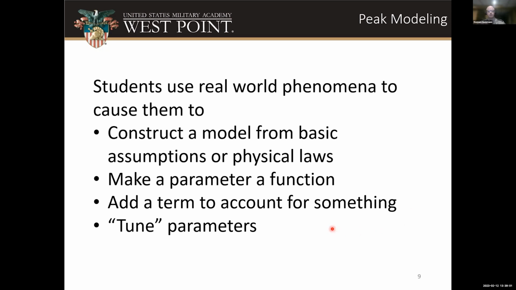The other thing we'll briefly talk about is tuning parameters, although we don't really get to mean squared error. We do the famous eyeball test of does the graph behave about the way you should expect it to. But the student should understand, as I adjust this parameter, how does it adjust the model?